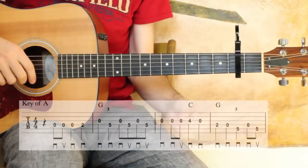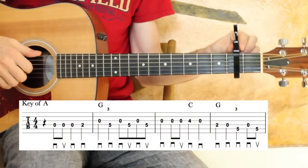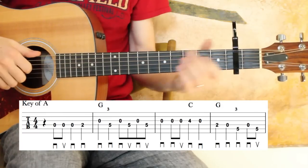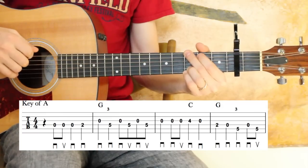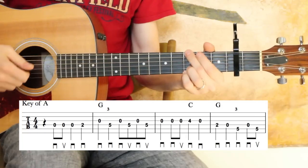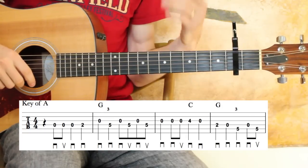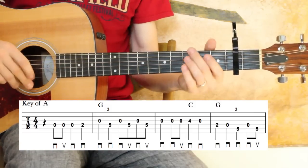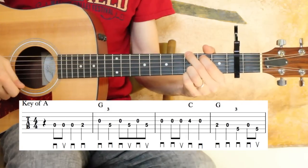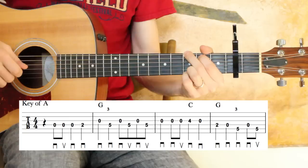All right, so let's go ahead and start breaking down Little Georgia Rose here in the key of A. Capo's on the second fret. So when I play a G chord, we are sounding an A chord, okay, so we're in the key of A. And again, you can put the capo wherever you want. If it fits your vocal, you can take it off and play just in G, or you can move it up, B flat, B, whatever you'd like to do. But A's a good key for me to sing this one in, so that's where I have it.